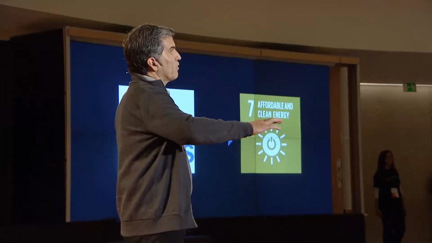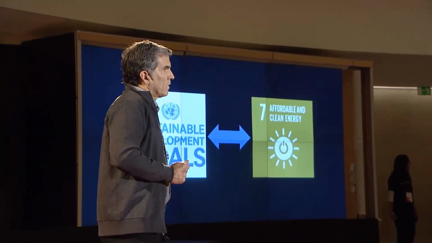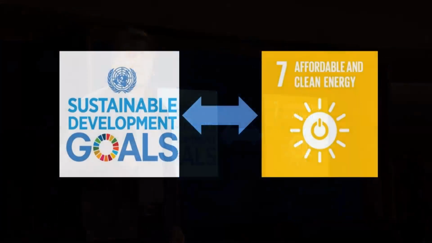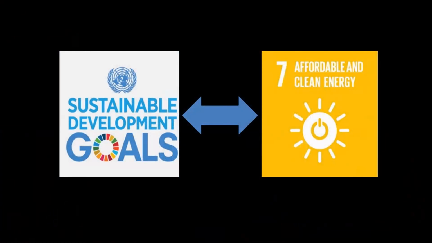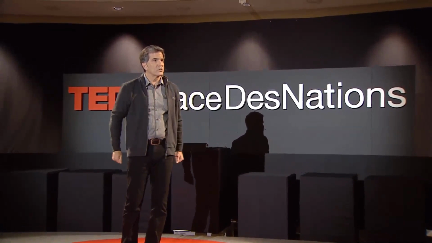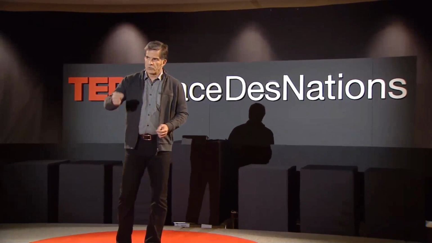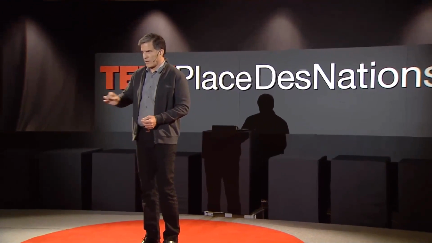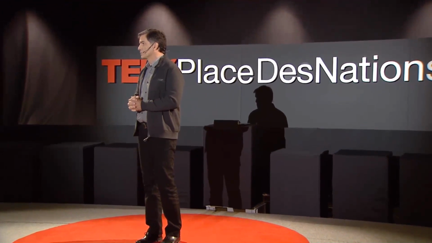Now, the United Nations agreed to a set of 17 Sustainable Development Goals. These cover health, education, pollution. Sustainable Goal number 7 is all about energy. But I would argue that it's underpinning attainment of all of the development goals. With the Zika virus, one of the recommendations for how to deal with it is to avoid mosquito bites by staying inside in air-conditioned spaces. And the minute you're talking air conditioning, you're talking energy. So I would describe energy as the golden thread through all of the Sustainable Development Goals.